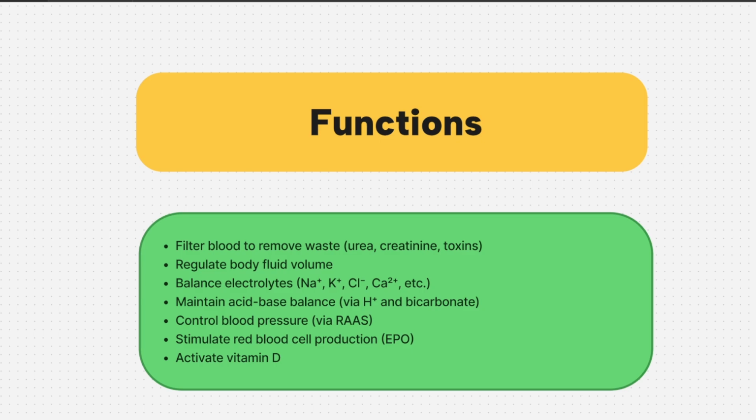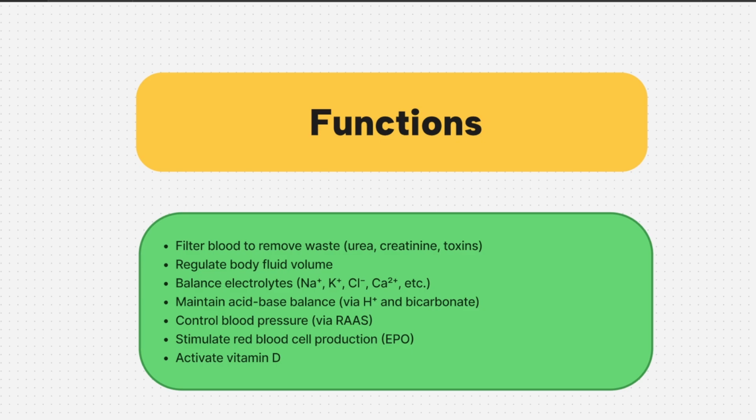The second thing is it regulates blood fluid volume. So it also maintains the fluid volume of blood, which is basically the plasma. So the plasma volume is dependent on the water content, and the kidneys can regulate the amount of water in the blood so that it's around a healthy range. And the next thing, which is also kind of related to the fluid volume, is the electrolyte balance.